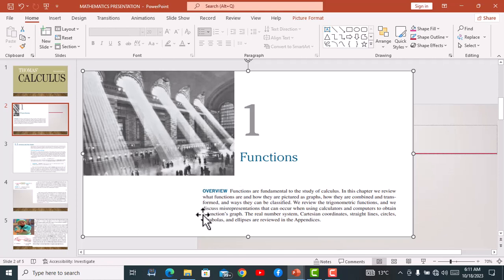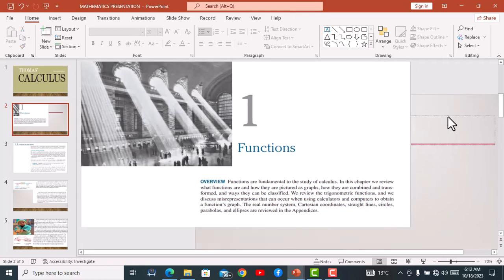Whatever is represented in a circular form is a relationship, because the values of x and the values of y are mapped with one another in order to form a circular shape. Very important that we understand that. And then we also have a parabola, which is also a relationship that gives a certain form of a graph that is different from the circle, different from the straight line and all that.